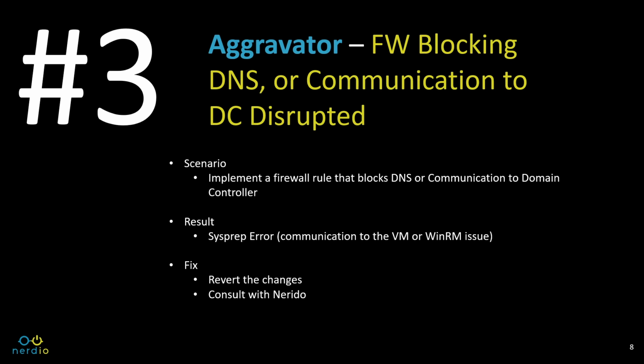Now, we definitely understand the need to keep things secure in your client's environment. However, if communication is cut, Sysprep will not run successfully and will throw a standard communication error. These are pretty generic and mention not being able to connect to the virtual machine or something about the WinRM service not running. It might also mention checking your network, and sometimes gives you a little tidbit about the firewall, saying something might potentially be blocking it there.